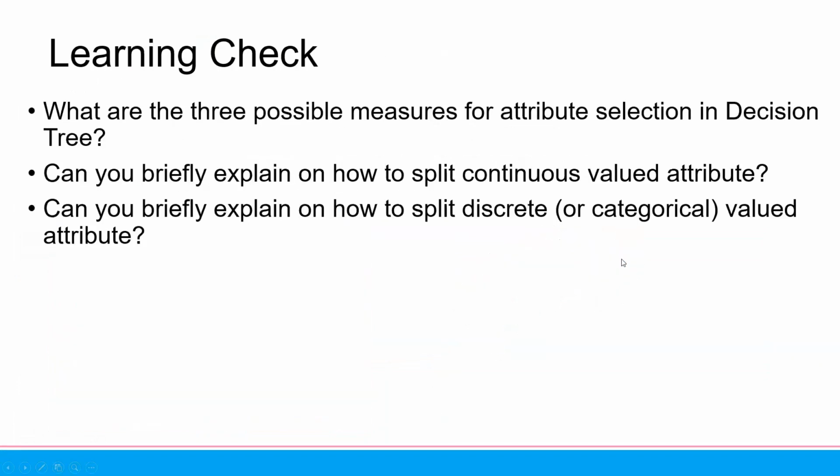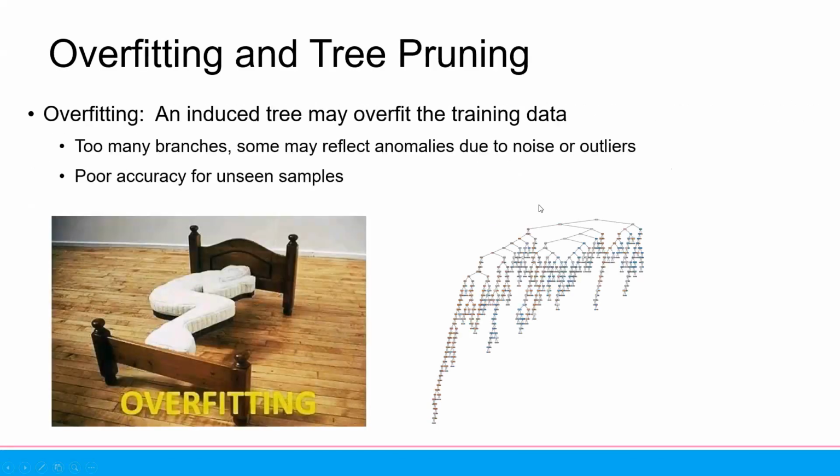So last time we already reached this section. We already learned about the splitting, and how to split the continuous values and the categorical values. And you may guess that the problems will be like this one, the calculation for the paper-based exam. And we are going to learn more about the classification.